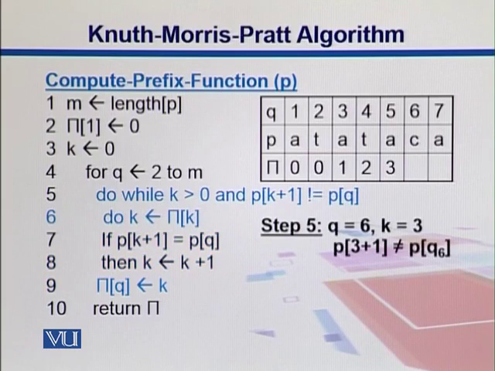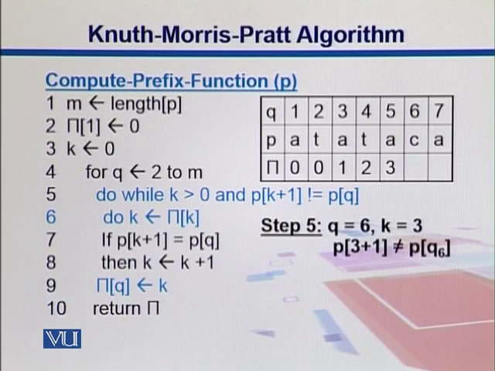Okay guys, so here is step 5. Now our Q, which was incrementing as far as this for loop was concerned, becomes 6. Now our K is equal to 3 as we had in the previous step. And now we need to compare position number 3 plus 1, which is K plus 1. K was 3, so it is 3 plus 1. So we need to compare the fourth element. Over here it was T, and we need to compare with C, which was present in the 6th position. Are they equal? No.